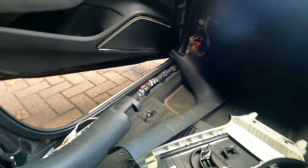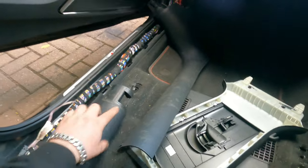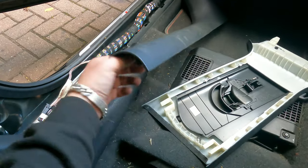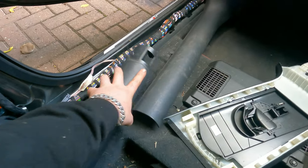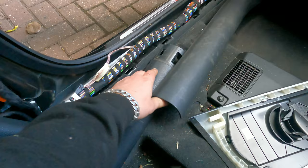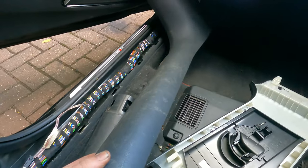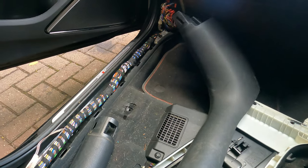So, normally they don't come out as easily, because this part here, you've got a mechanism that will click into this. So in general, what you would do is basically put pressure on this one, so that you leave this one up. And yeah, I mean, this you just yank on it too.